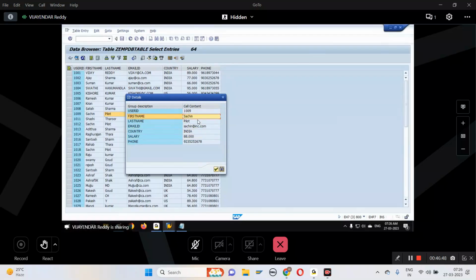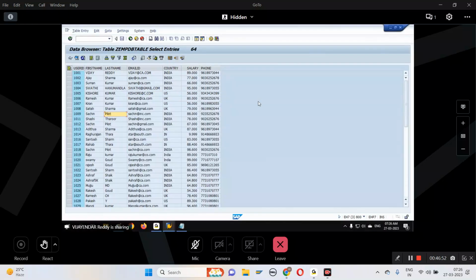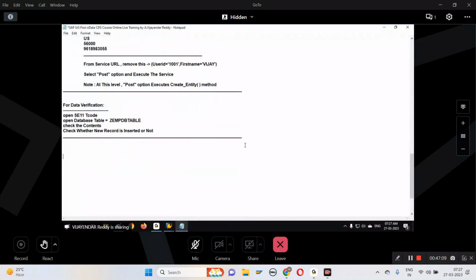Now, in this case, we are inserting always a single record. Please remember that. If you want to deal with multiple records, we are going to implement create deep entity method for that reason. In the future, in the training, we are going to use that method as well. But as of now, let us understand these two basic things here.